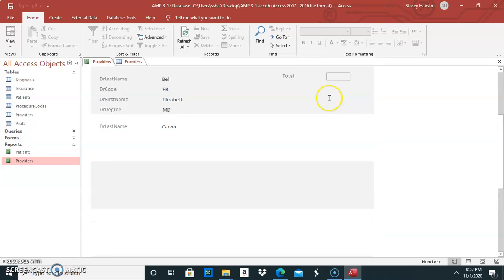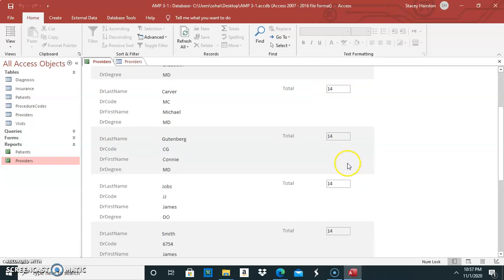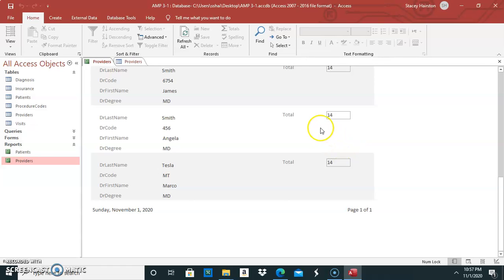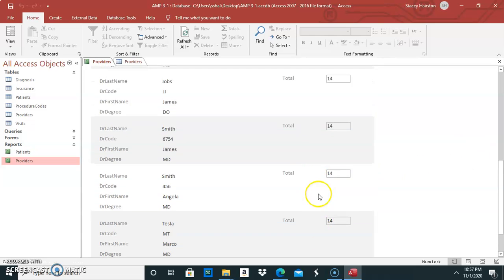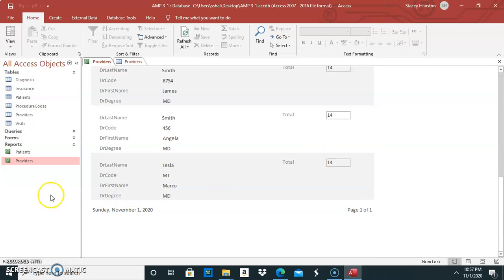Whatever expression you create, you have to make sure it's correct in what you do want to count. There are several different ways you can create those formulas within your report. For demonstration purposes, I just wanted to show you the availability of including that within your report.